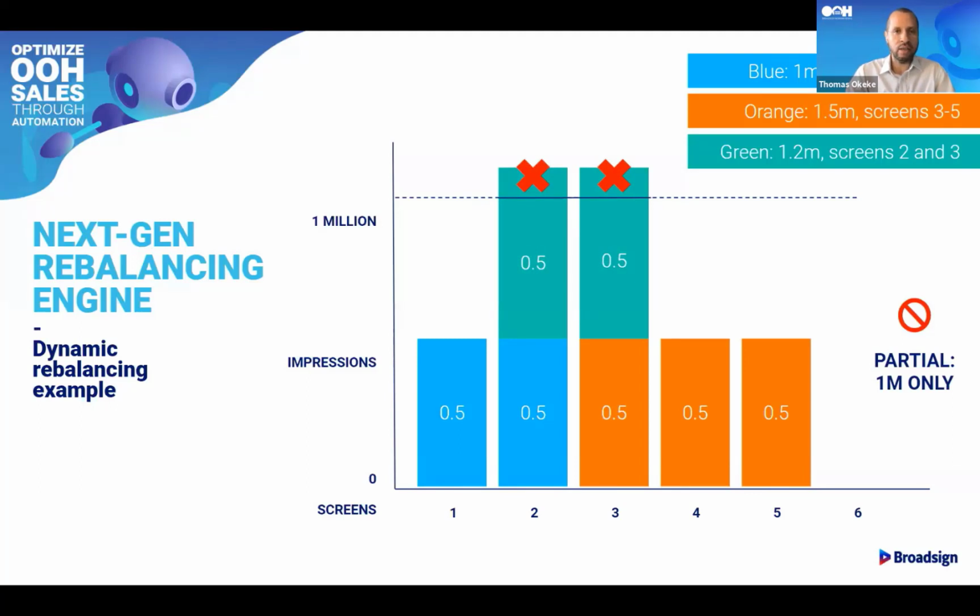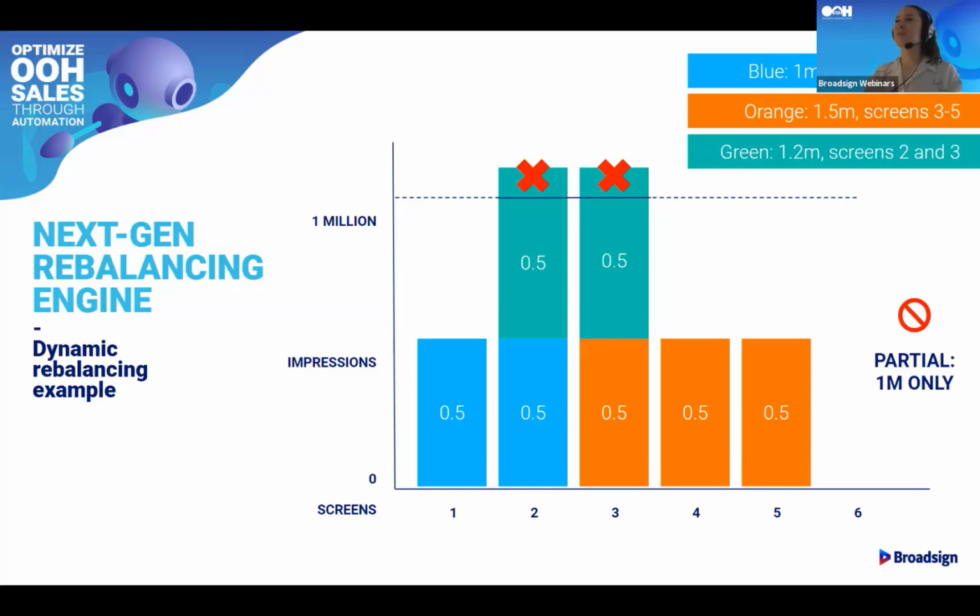And traditionally, in this case, you would follow up with the client and you would say, well, we're not able to run it just on those 2 screens. Would it be possible that we run it across screens 1, 2, 3 or 2, 3, 4? You would, of course, present an alternative. And in the best case, they accept your alternative. But another possible scenario is they say, well, no, and you potentially lose out on that buy, which is very sad.